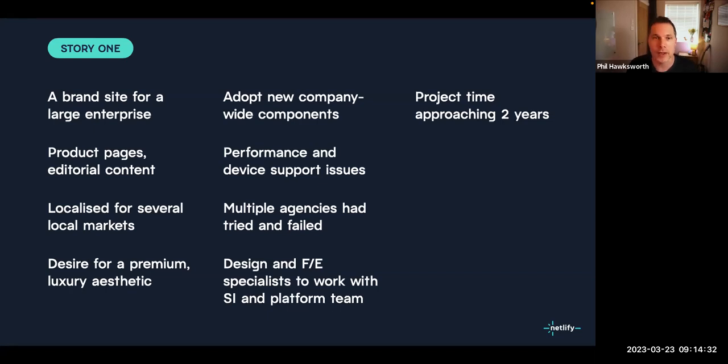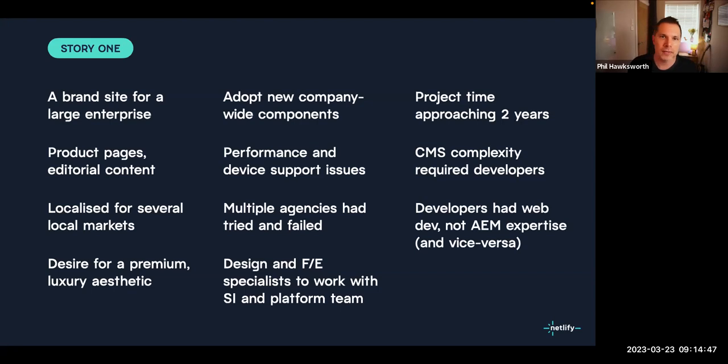So that's why I'm a real advocate of decoupling. The CMS aspect of this site was so complex that marketers couldn't use it, which meant that we required developers to use it, and the developers were experts in front-end engineering. They were not experts in wrangling AEM. So this created a real strange environment where developers weren't really doing the things they were good at.